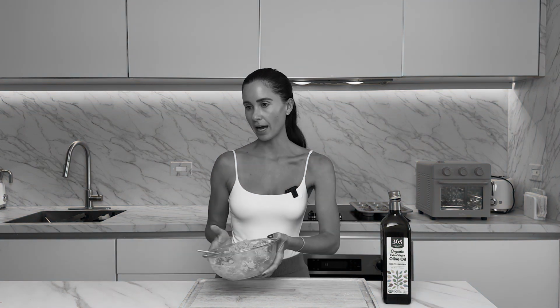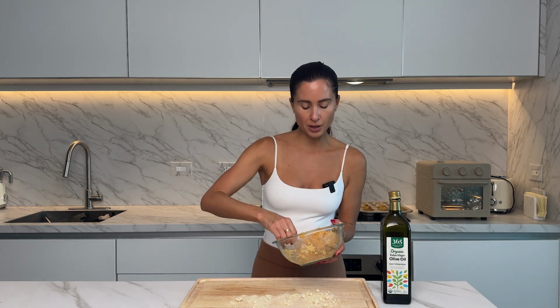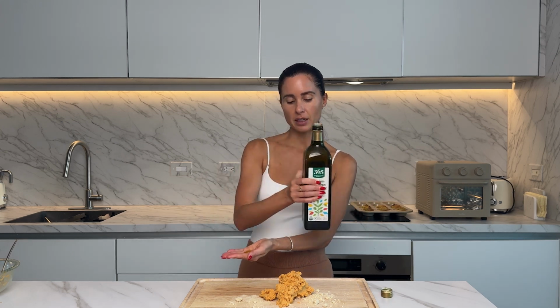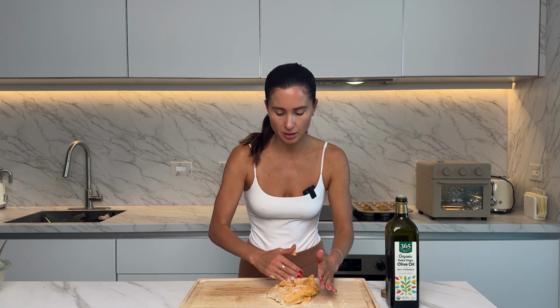Now for the little bit of the messier part of the recipe. Oh wait, actually, we want to put some flour down, almond flour, whatever flour you're using, on a cutting board before we pour the mixture on to knead a little bit. Kneading, again, just helps everything stick together. My little trick is that I like to put some, ooh, that's a lot, some olive oil on my hands, and then we knead it up.